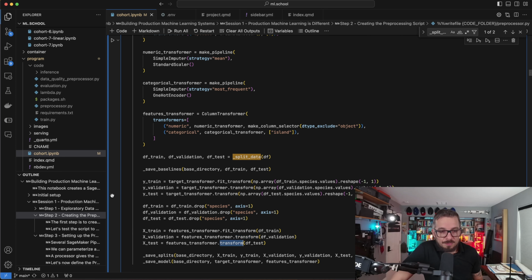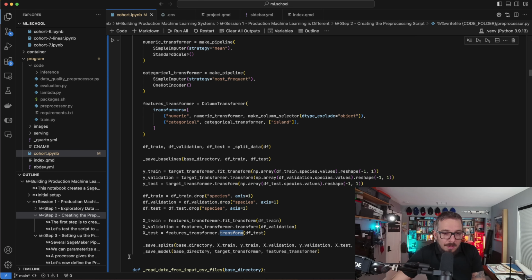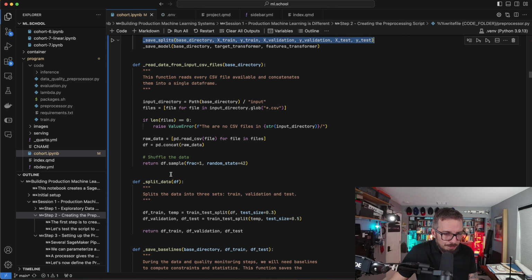And guess what? That's not it for the transformers. We're going to need to use these transformers later on whenever we're ready to predict production data. That's why we have a save model here. I'm going to get there in a second. Before, this save splits is now going to save our transformed splits in the hard drive. Remember, we need to spit out the output that we want this processing job to use. That's what save splits is going to do. Let's go there. You'll see it's very simple.